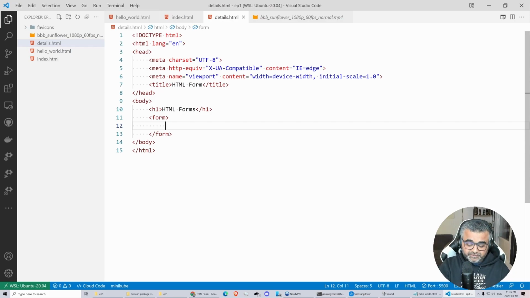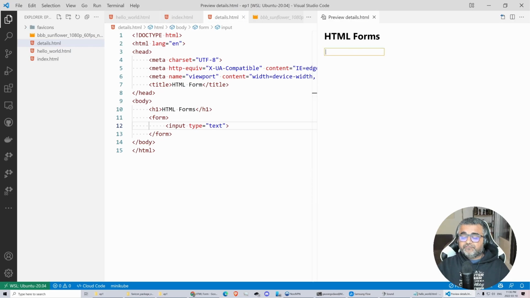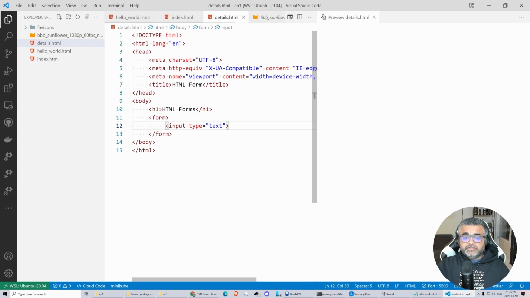If you want to collect the name, there is an HTML element called input, and it's again the type of element that doesn't have a closing tag. It already pre-filled a type for us, type text, which tells the browser that this is input of type text. So here we have our HTML form and it already added a text box for us. You can enter anything you want over here. But this is not clear. We are not sure what we are collecting here.